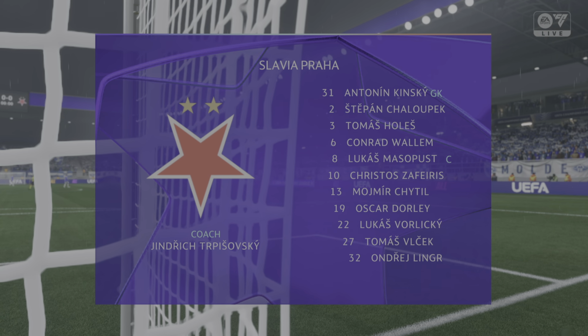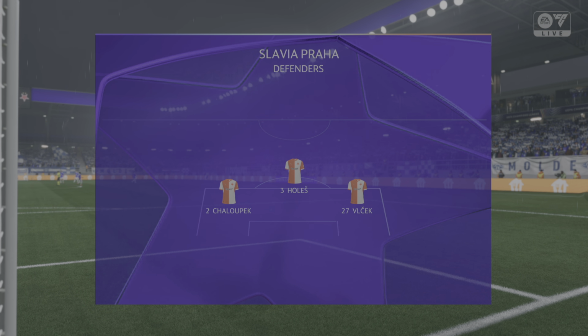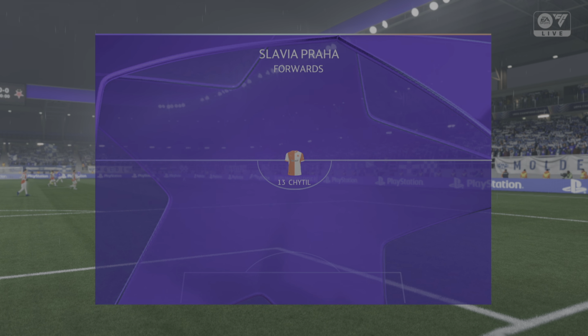And this is the initial 11 for the visitors today. Well, it's a 3-4-2-1, but they can't allow their centre-forward to become too isolated. And that will be determined by the two players in behind him. They have to affect the game and be the key players here.